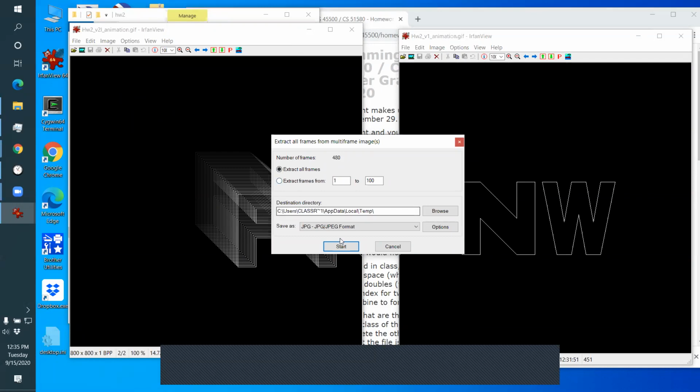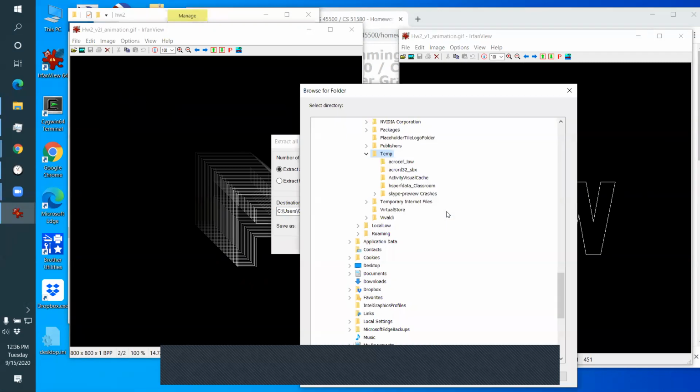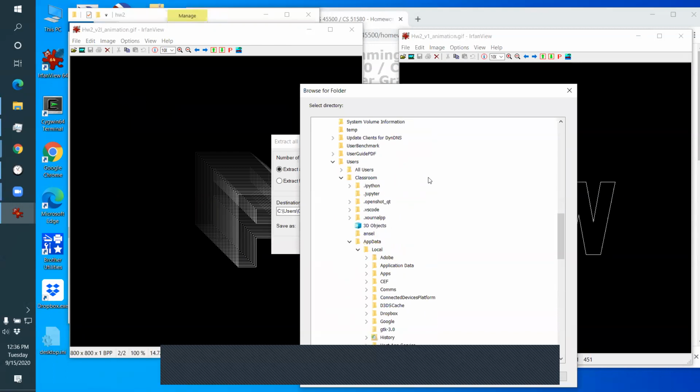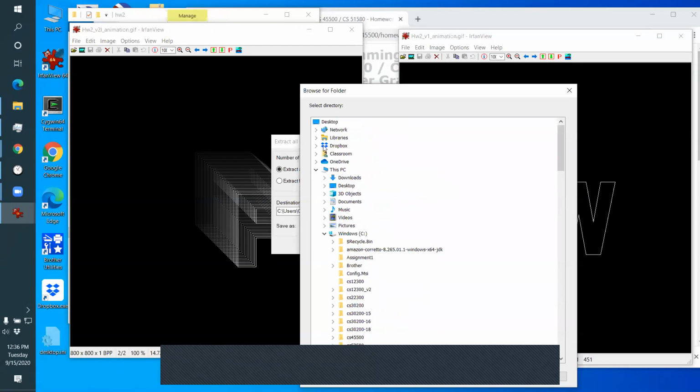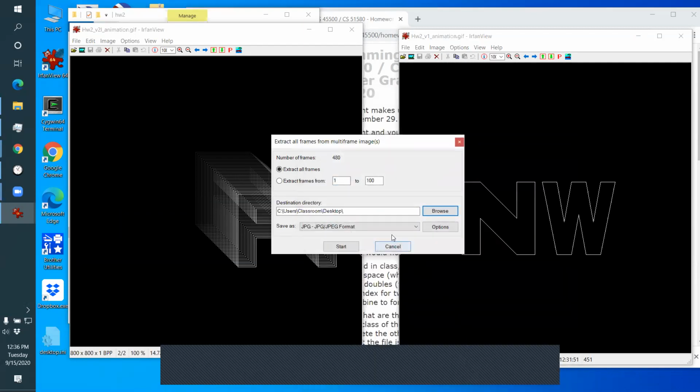It's going to create a temp file. Let me put that. It's going to put it in a weird place, in my app data local directory. That's actually not such a great place to put them. Let me go ahead and put them on the desktop, in a temp directory on the desktop.